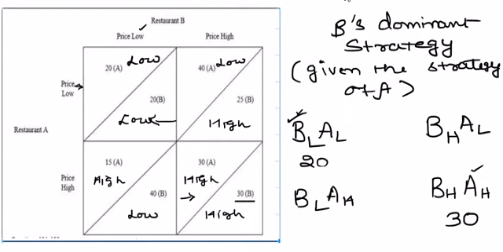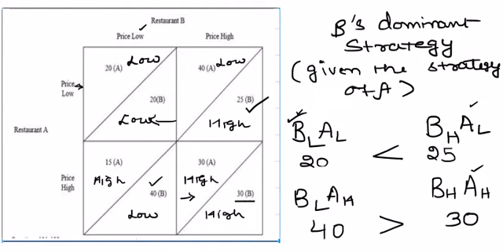Okay, now let's figure out when B is keeping high price and A is keeping low price, which is this situation. In this case you can see the profits of B are given by 25, and when B is keeping the prices low and A is high, the profit of B is given by 40. Now what do you observe? It's greater when B is keeping prices high, given the case when A is keeping prices low, but it is more over here. That means the strategy for B depends on the strategy of A.